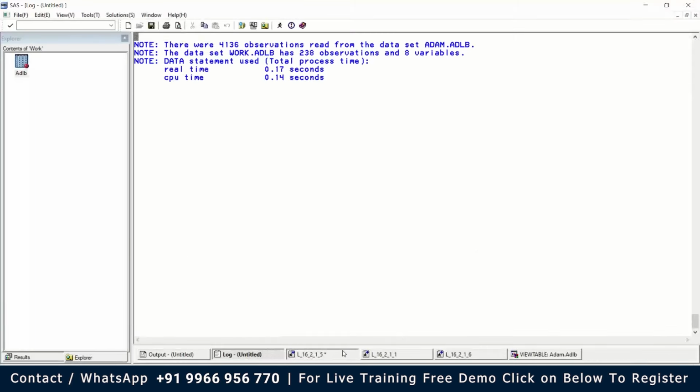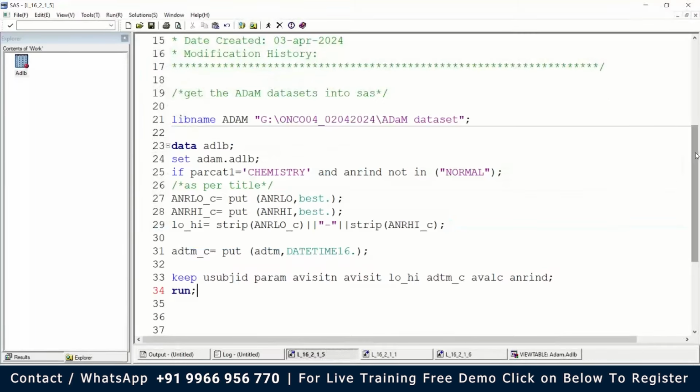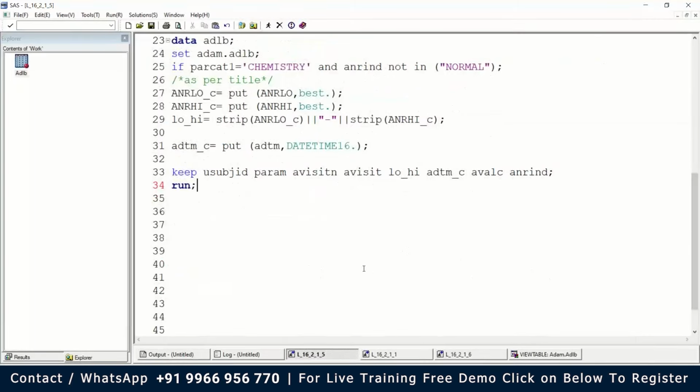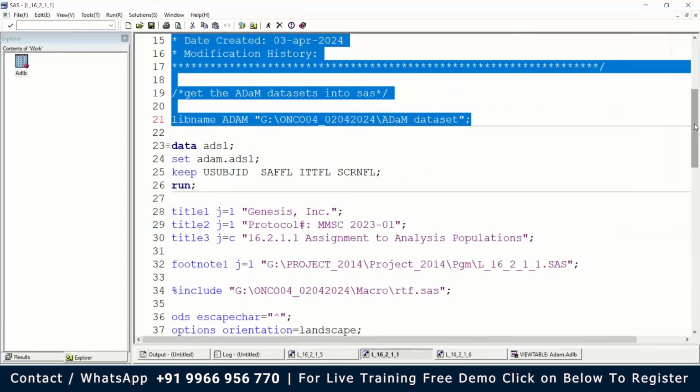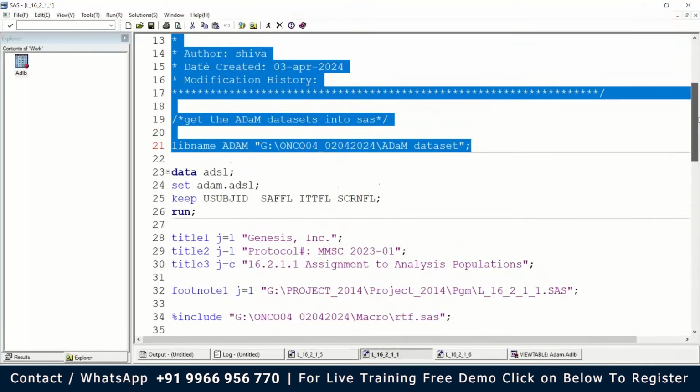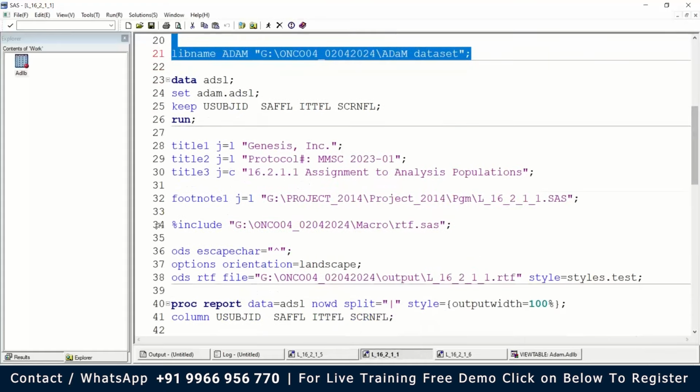Now what I am doing here, as usual, I am going to call the RTF style macro to print this information. So this one.